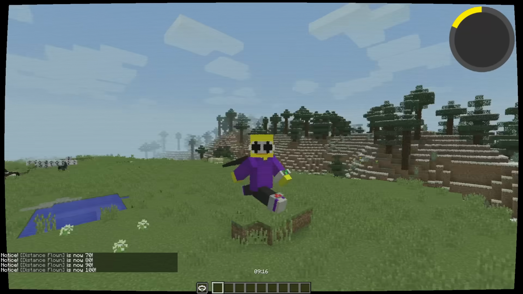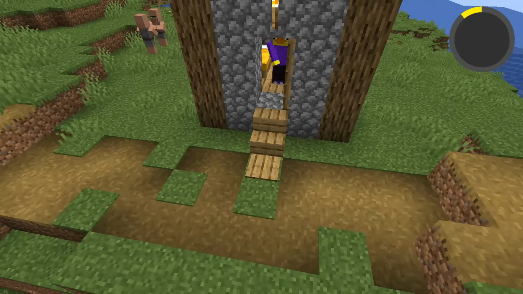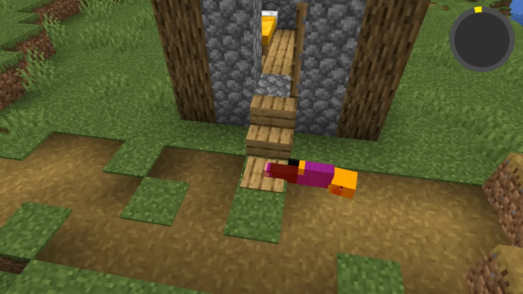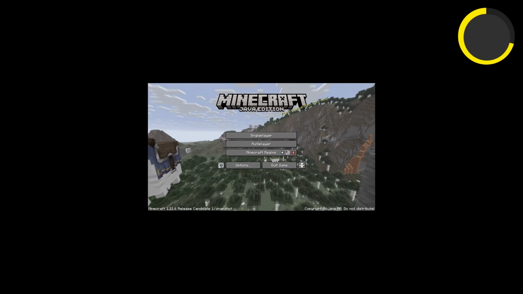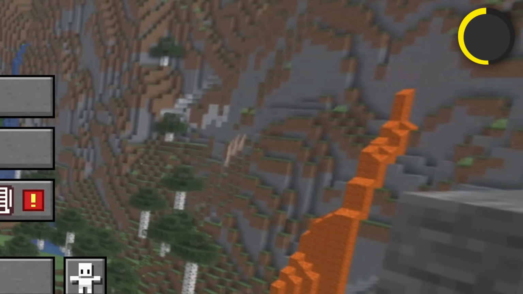Now, obviously all of these items were added as a joke, but it would be kind of funny to put somebody on house arrest in your Minecraft world. There is a new title screen. This happens every time there is an update. There is dripstone that shouldn't be there though. How did it get here?